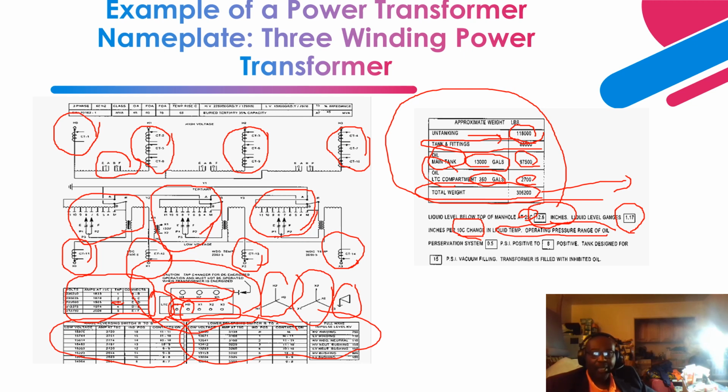So what I need to do, this is the pressure system of the nitrogen blanket. It means that it has a minimum pressure of 0.5 psi to 8 psi. So this is the range of the pressurized nitrogen blanket system you have to maintain to ensure that positive pressure is maintained as a cushion blanket.